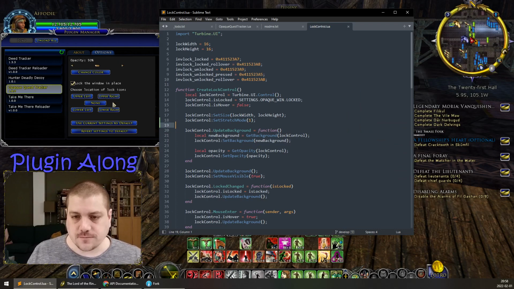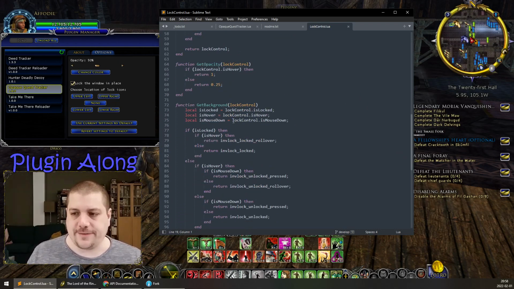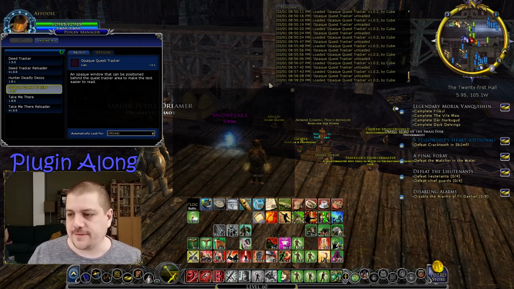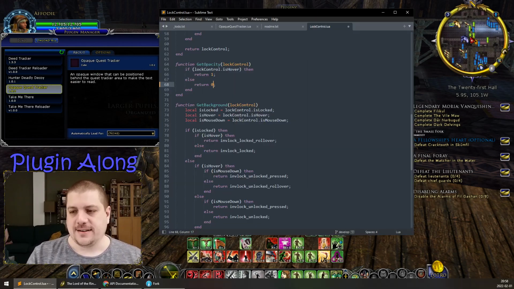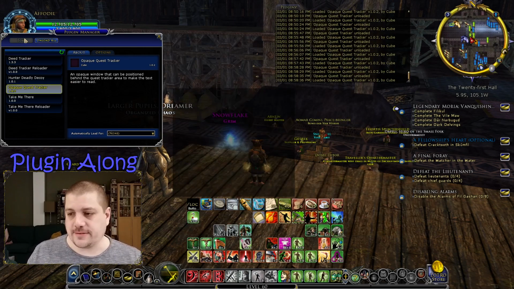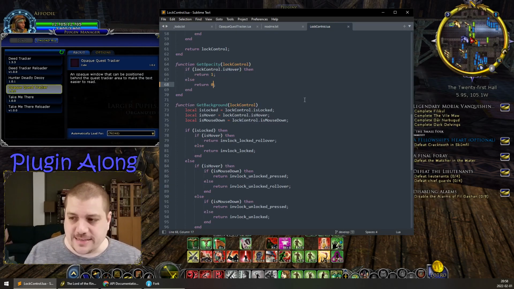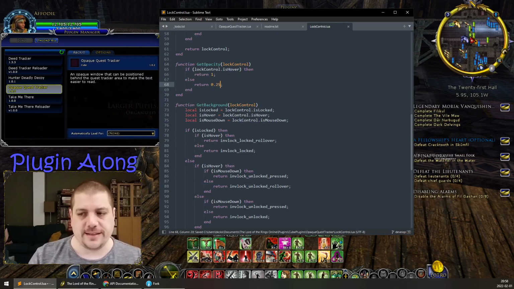So, do I have an option that controls it? Do I go with 50% opacity? Maybe that's enough. It almost feels like you could have something that's completely not there until you mouse over it, and then it is there. You can do that, but that feels less user friendly.